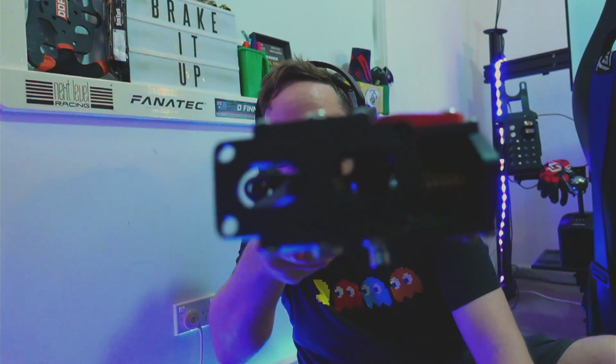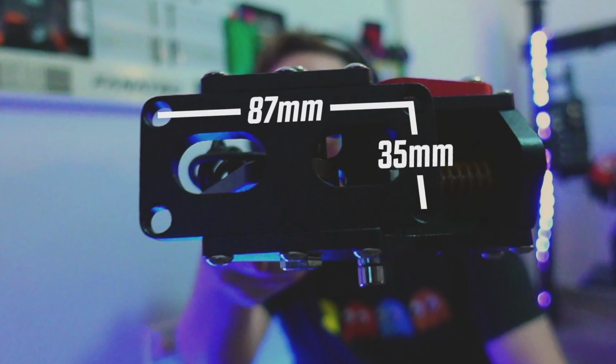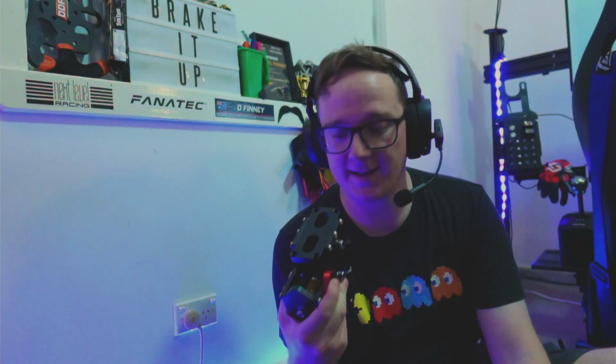Okay, now I want you to take a look at this. Underneath the handbrake itself, you can see the mounting patterns there. So you have 4 holes on the extremities, and the mounting options we've got a clamp with some big washers as well. So I think this is pretty much universally compatible. It's not like the Fanatec handbrake itself that actually mounts to the shifter.